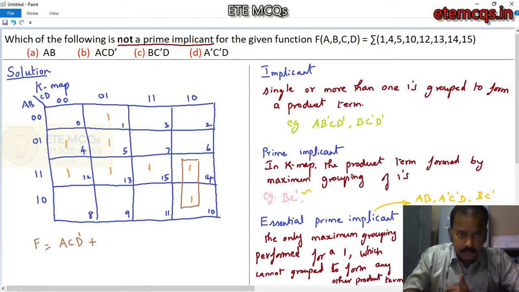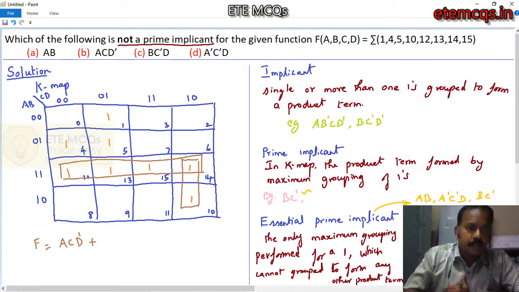You just consider this one. You cannot think about this. If you think about this, this is one possibility. For the sake of this one, you can form a quad, whereas this one, the grouping should be maximum. Only then you will get an essential prime implicant. So for the sake of this one, you better form a quad. So combine everything and form a quad. The entire row is being taken. So what you have is A B plus A B. Okay, so this is the next product term.